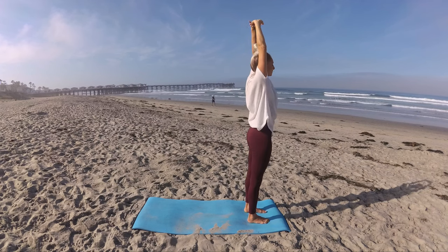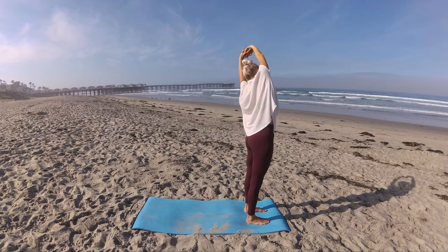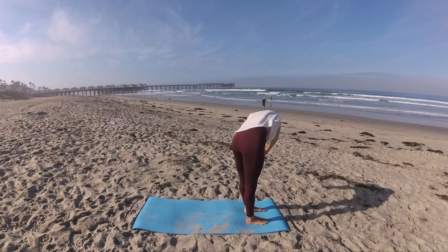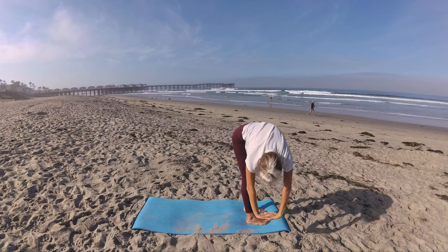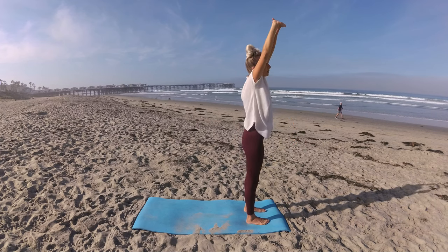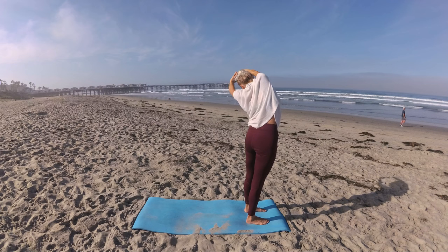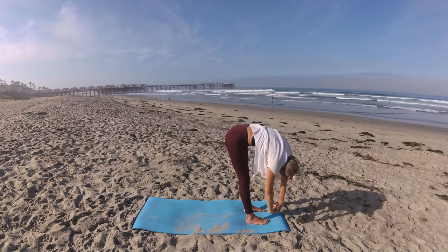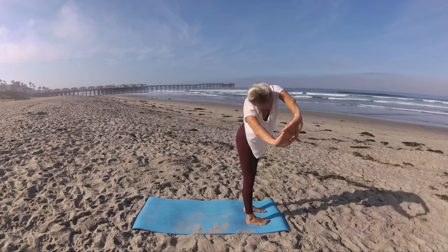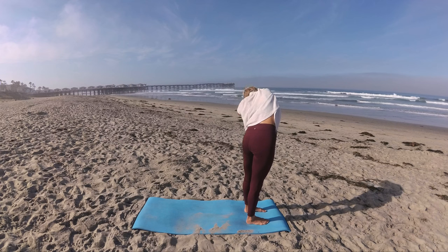Heel toe feet a little wider, ground down, breathe in, and on the exhale, begin to circle arms to the left. Exhaling as you circle down, and breathing in as you circle back up towards the sun, taking that again on your own, really reaching away, getting long each step of the way to really feel out the movement. We'll take that one more time, exhaling, circling down, having that intention of keeping your hips squared as you circle.